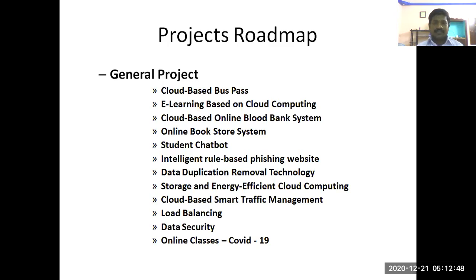In general, city oriented, we can develop the following software: cloud-based bus systems, e-learning based on cloud computing, cloud-based online blood bank systems, online bookstore systems, students chatbot, intelligent rule-based phishing website detection, data duplication removal technology, storage and energy efficiency in cloud computing, cloud-based smart traffic management systems, load balancing, data security, online classes in COVID situations.